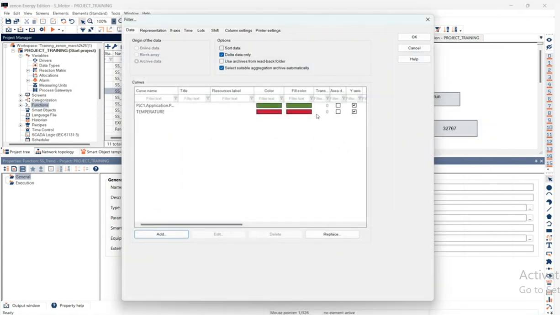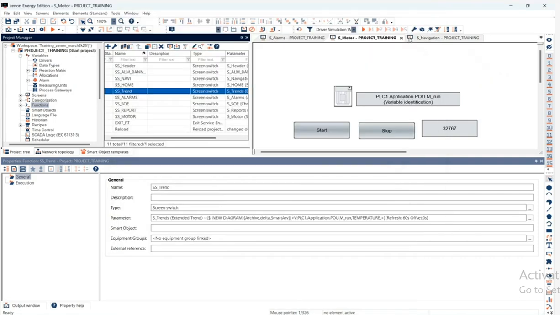So here you can see the color. If you want, you can change the color for the trends from here, or if you're okay, you can leave it and then you click on OK.